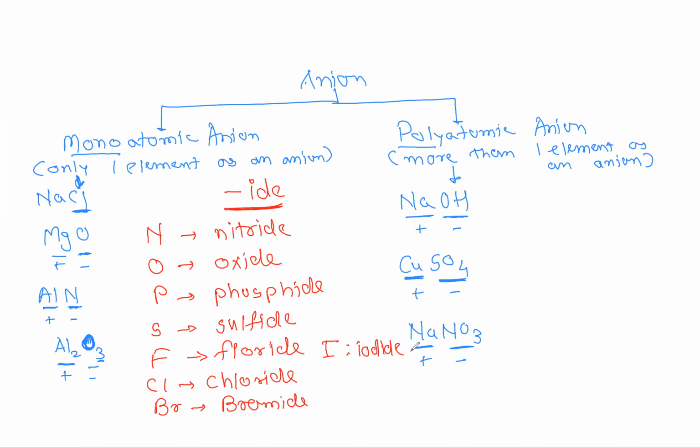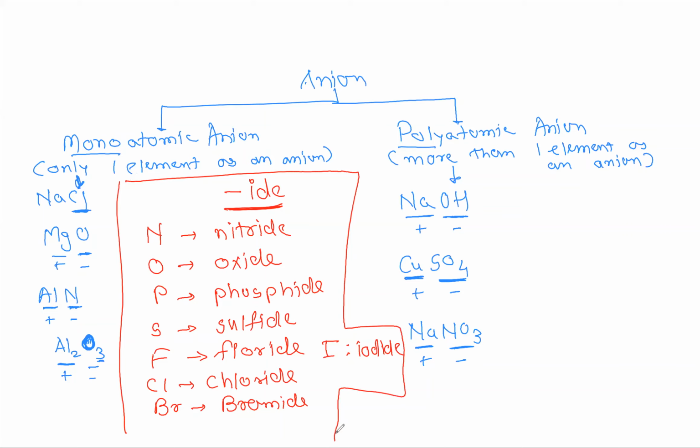Do you follow me? Yes, Professor. All right. So this is not hard. This is easy. All you have to do is replace the last few letters of the name of an element with -ide. There are a few that you may have to remember, but I think you will get it with practice. As you practice more and more, it will come naturally. Nitrogen would be nitride. Oxygen, oxide. Phosphorus, phosphide. Sulfur, sulfide. All right, do you see that?